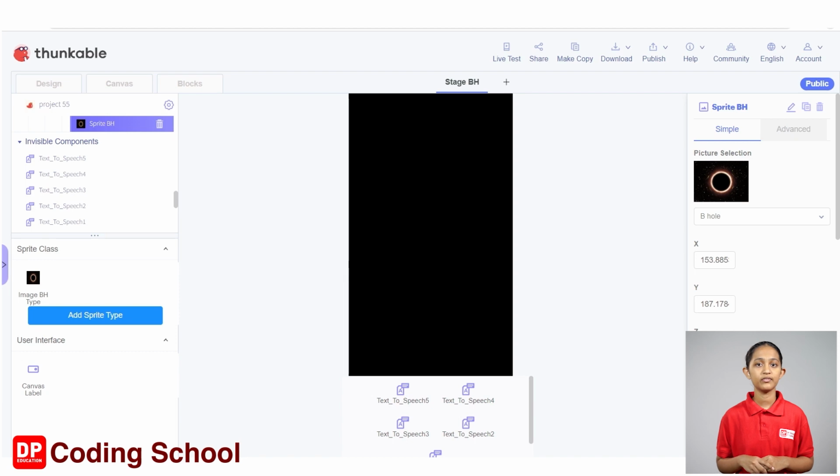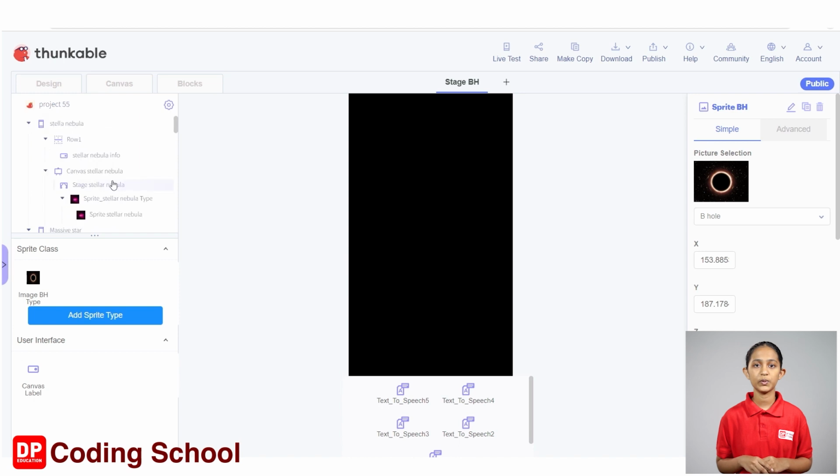We need to create a way to switch between the 5 screens in the app. We have previously learned how to switch between screens and add a tab navigator. So let's add a tab navigator here as well. First, I select the Stellar Nebula screen from the Components box. Now these 5 screens should be dragged into a bottom tab navigator.